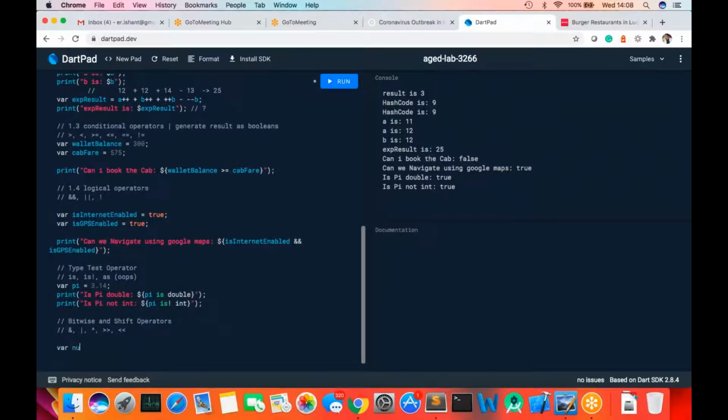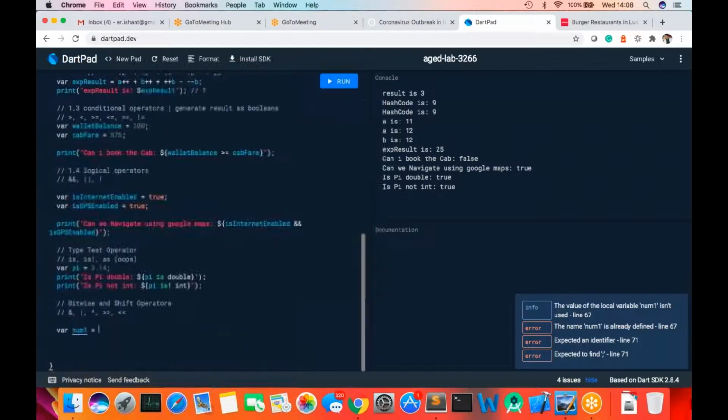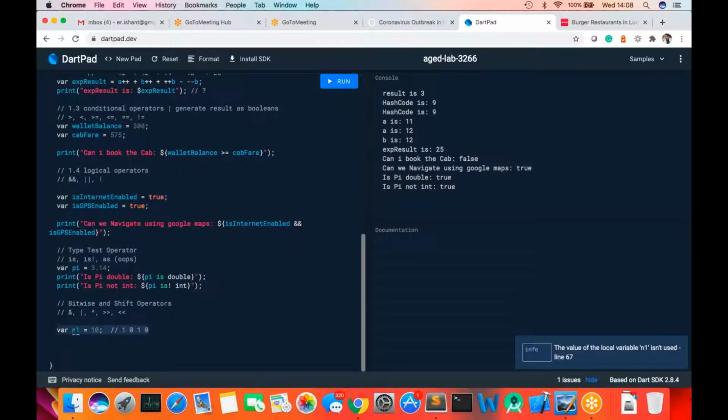So let's say there is a variable called number one. Let's say n1 is 10. So what is the representation of 10 in binary? It's 1010. It's a 4-bit representation, right? I've taken a 4-bit representation, and n2, let's say it is 8. So 8 can be represented as 1 and all zeros.